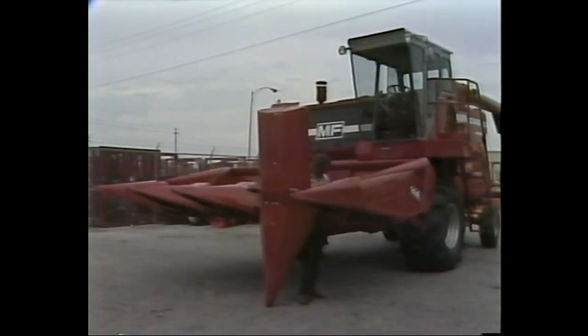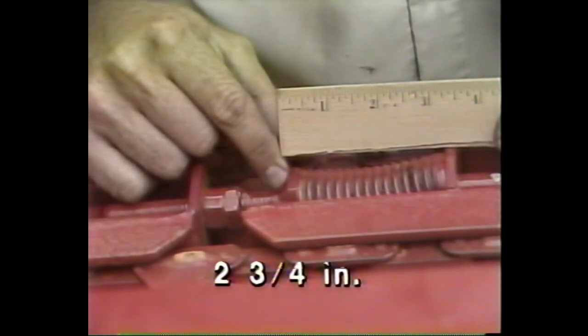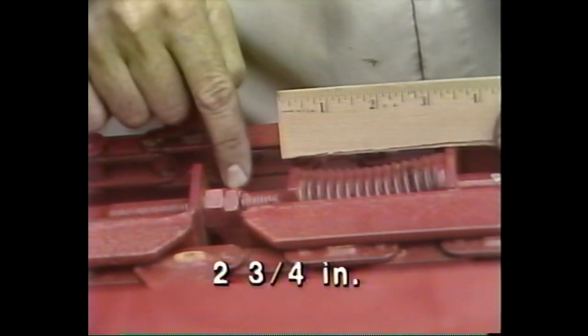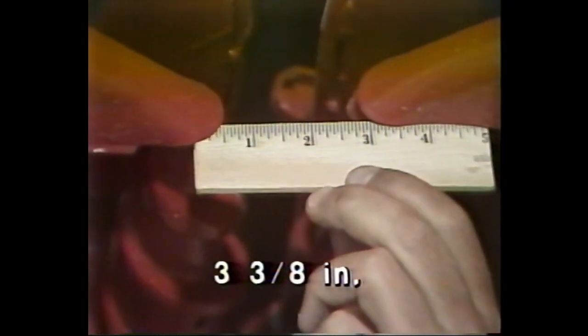If you're attaching and setting up a corn head, proceed to the following 4 steps after aligning the drive shaft. First, check the tension of the gathering chains by measuring the length of the tension spring. If the spring doesn't measure approximately 2 3/4 inches, adjust it to that length using the nuts on the attaching rod. Second, measure the width between the points on the stock rolls.